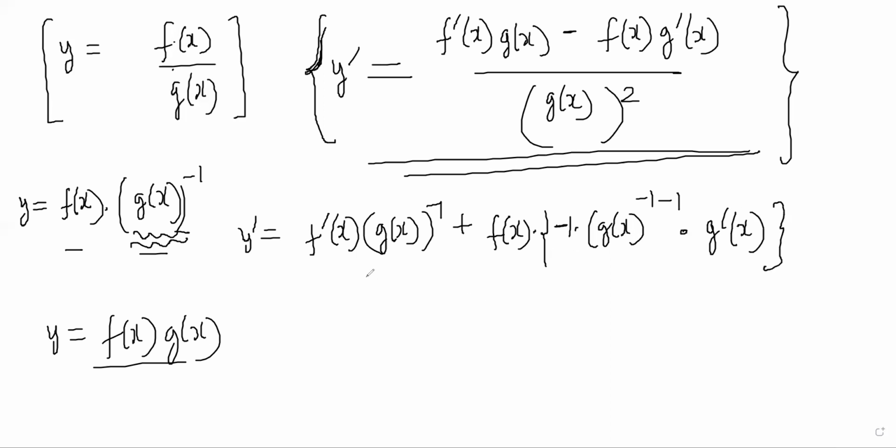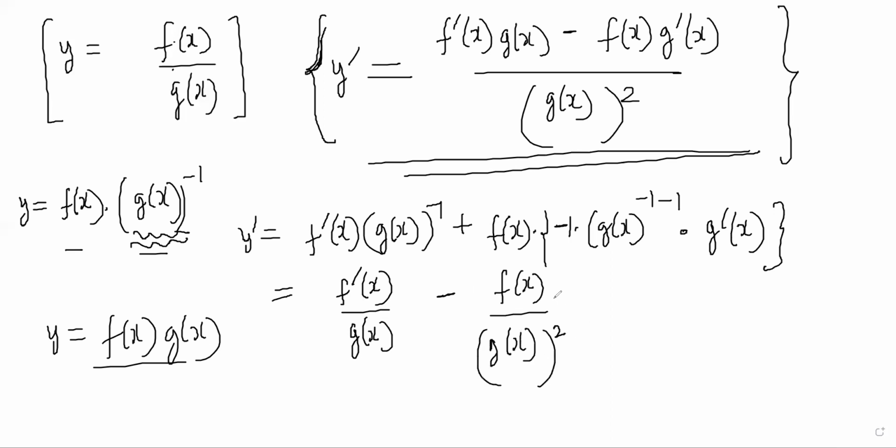So now if you simplify this, see what comes: f x dash by g of x here, and this becomes minus f x by g of x whole square, into g dash x. And see, isn't that the same thing? Make it square here and write it as g f x here. See this?